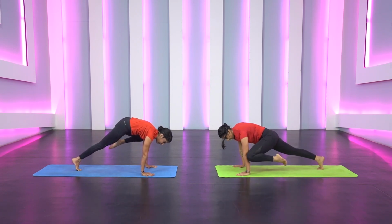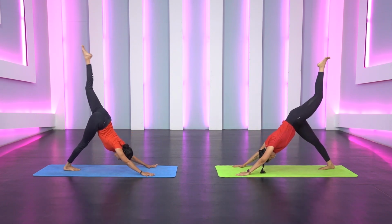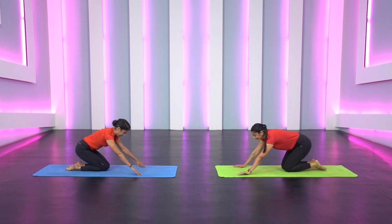One. Check if you can bring the knee a little more above the elbow. Two. Body is shivering. Three. Stay strong. Four. One last breath. And five. Inhale, take the leg back. Exhale, release the foot down. Drop the knees down. Sit back.